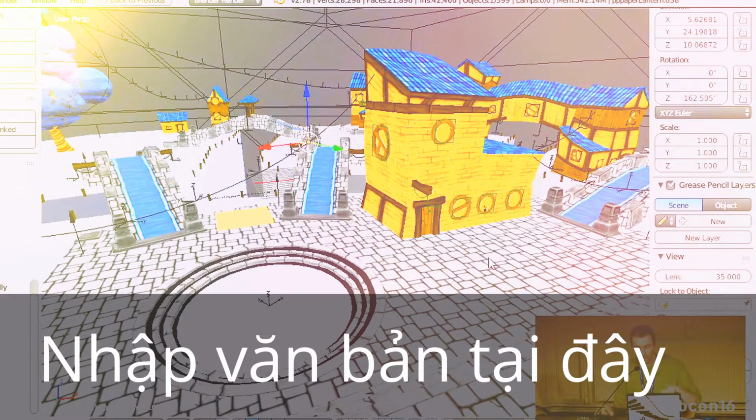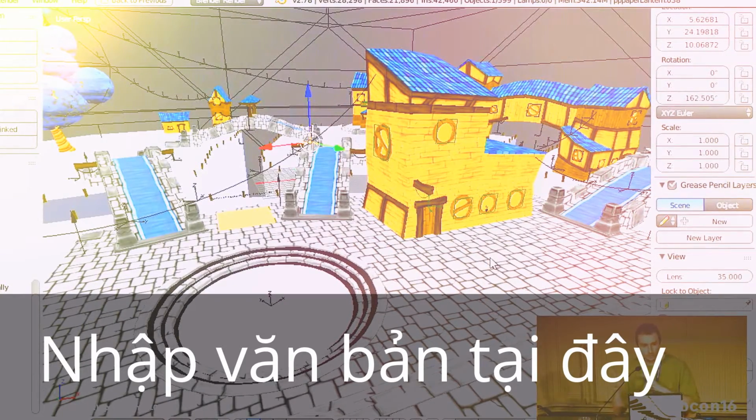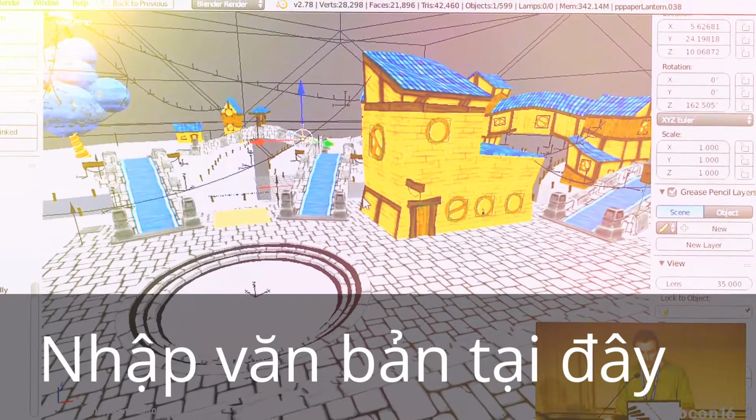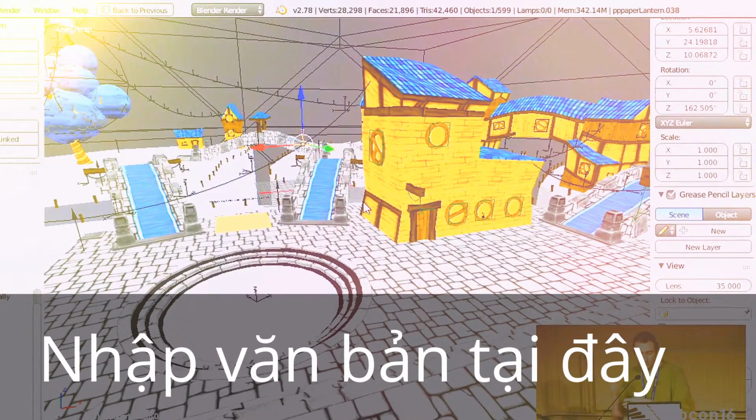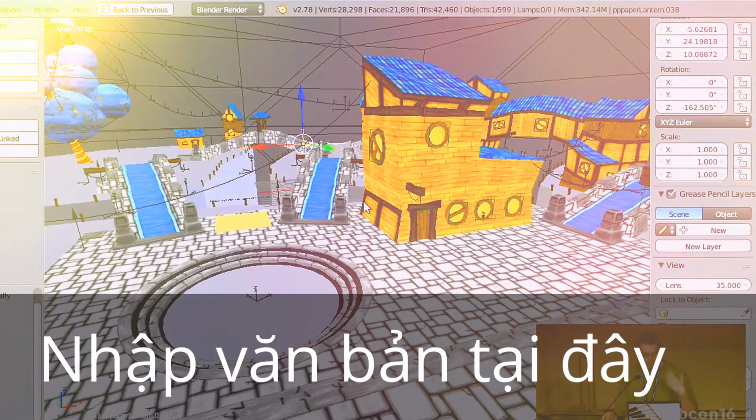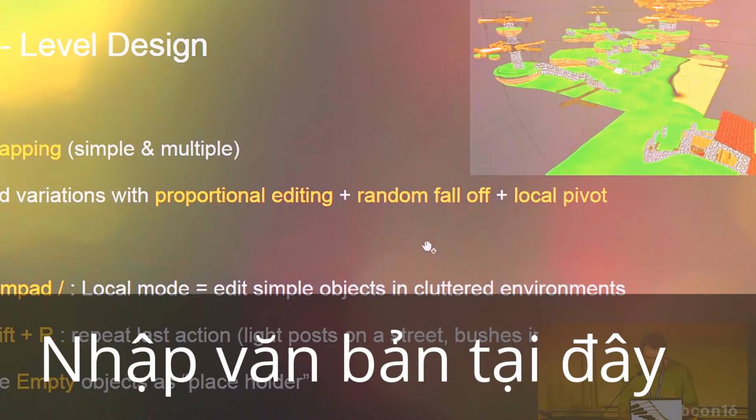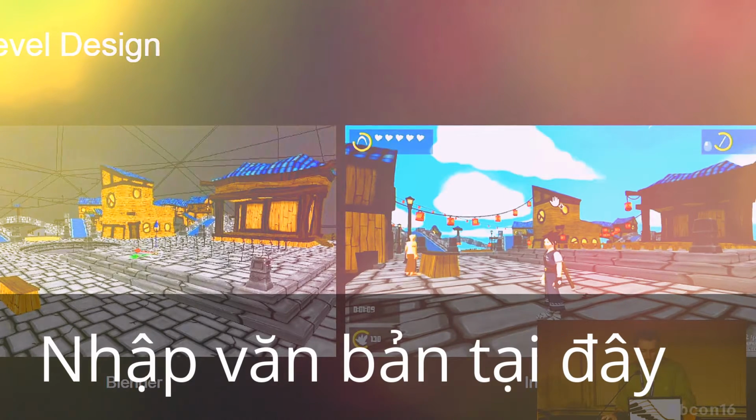Then when I load the level in my game engine, I dynamically replace the frame with the specific name with the complex game object I have, because it's not only a model of a paper lantern, it also has some kind of behavior. It moves with the wind, there are some fireflies around, it lights on or off depending on the weather, all that stuff. So when I load the level into my game, it dynamically replaces all that with complex objects, smart objects, I would say, and it keeps the Blender file quite easy to read and to load.